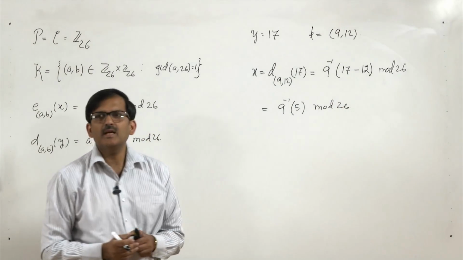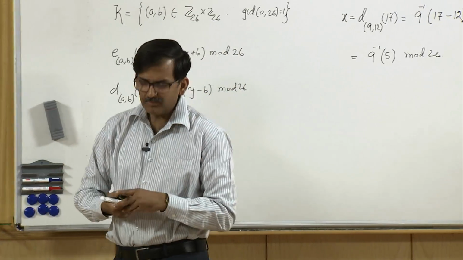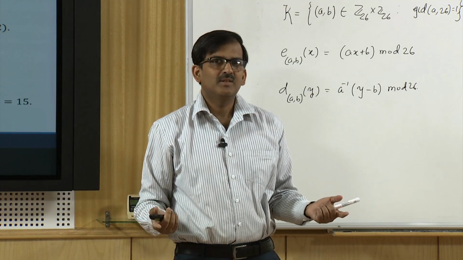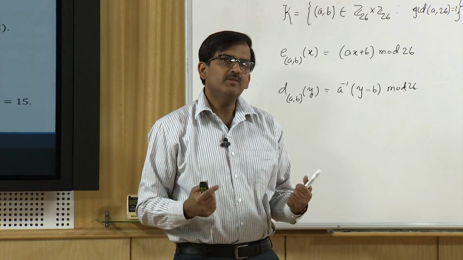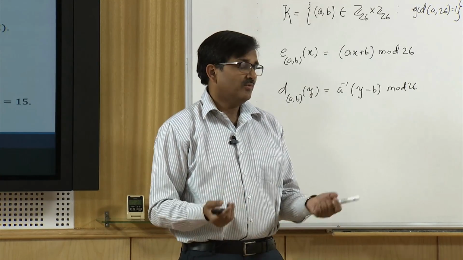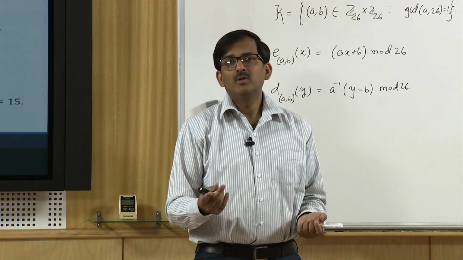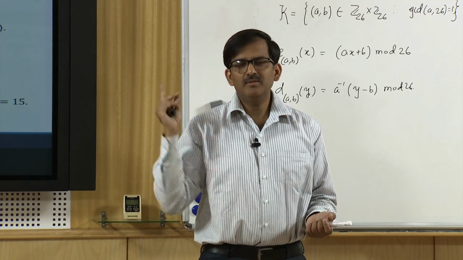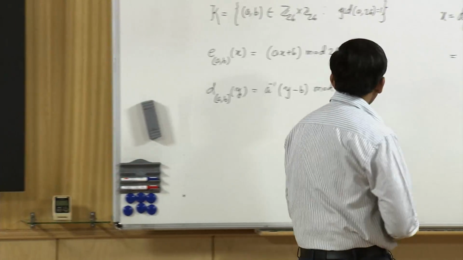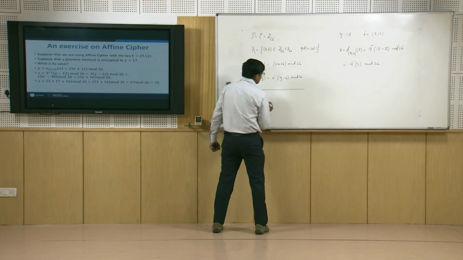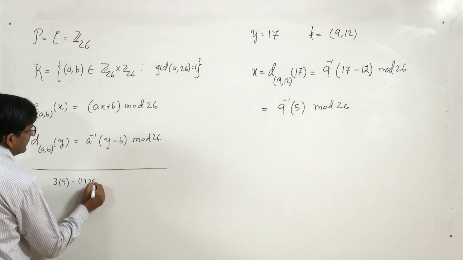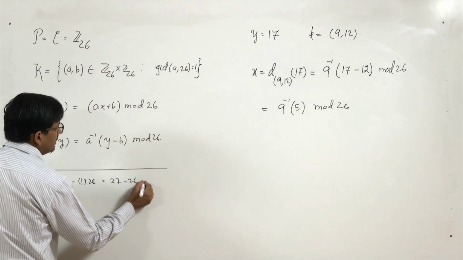Now the question is, what is 9 inverse? When we are actually doing the problems, we can use our observations. So I want 9 inverse mod 26. That means I want a number which when multiplied to 9 and reduced mod 26 gives me 1. What is that number? 2 nines are 18, which is of course not 1 modulo 26, but we hit the correct answer if we check with 3, because we see that, let me write this note over here, 3 into 9 minus 1 into 26 gives me 27 minus 26, which is equal to 1.